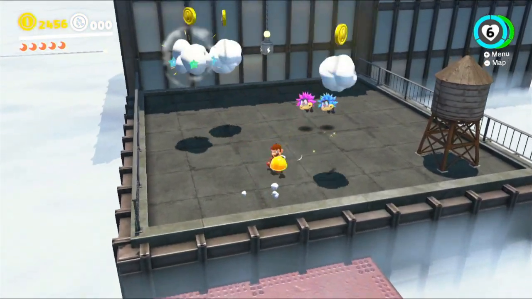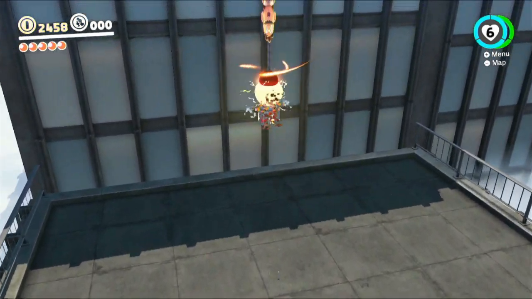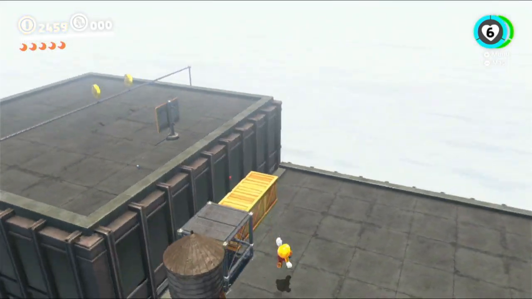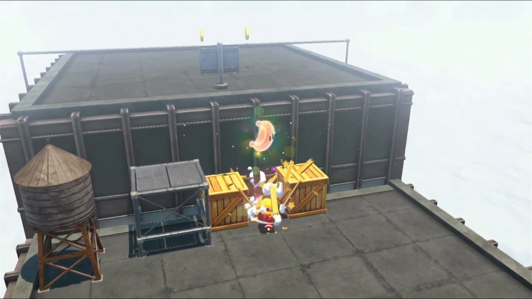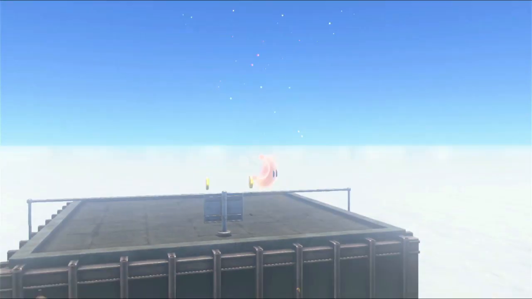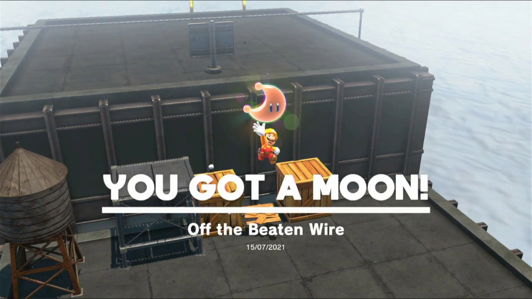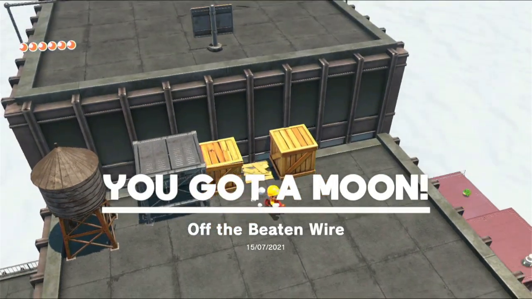Okay, that's fine. But what I do want to do is actually go up here and then get out of my capture, because down here is a glowing box with a moon in it. That's the actual secret moon in this level. Off the beaten wire.